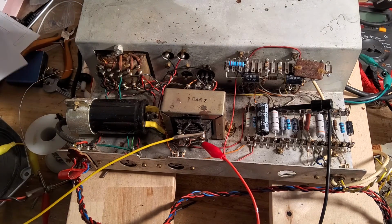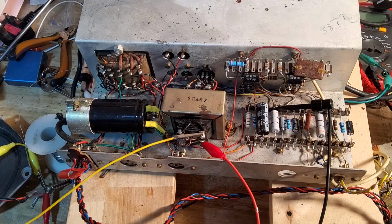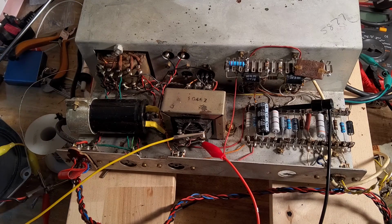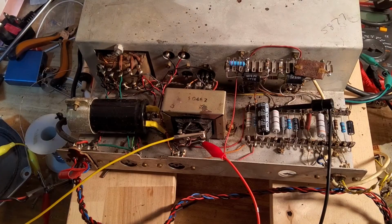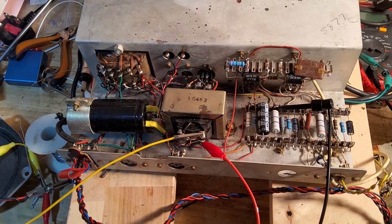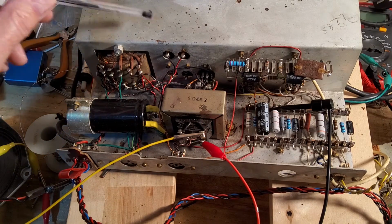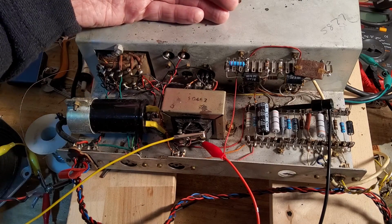Some people bias them even higher than that, obviously I wouldn't, but the tubes are perfectly matched, which is incredible really, when you consider how much hammer they've had with the leaking coupling caps and some other problems. I've not put them in the tester, but this thing is running fine, so I can't see there being a problem with them. And it's got loads of gain now, loads of volume, it's great. Oh, and just a note, it's off the variac now, and I'm measuring the current on the mains, and it's drawing a mere 180 milliamps. So yeah, removing that rectifier tube and making that solid state rectification has dropped that down no end, and this thing's running pretty cool.